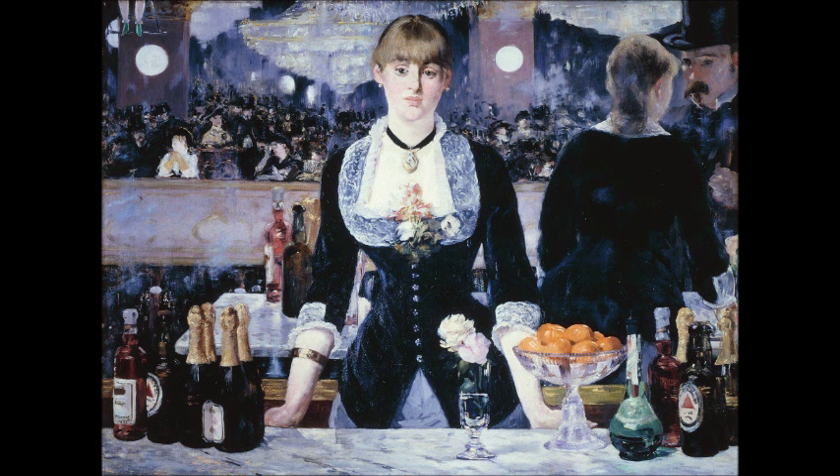So what is Manet doing here? He's playing with distortion, perspective, and vision. This idea of looking is a key aspect of Impressionism — something I've talked about before and will continue to push whenever we look at Impressionist paintings. Vision is always key. There's also the idea that the mirror does not represent truth, and specifically in the context of feminism, the idea that a woman is more than her reflection. Her image or representation in society is an incomplete and inaccurate attempt to capture the true essence of womanhood, the true essence of her being.